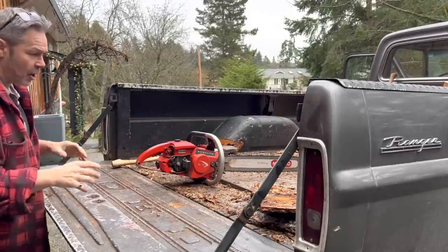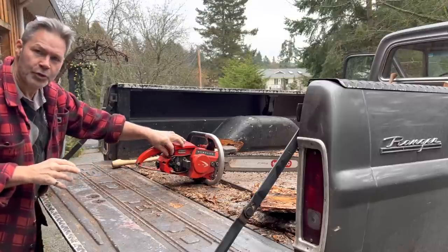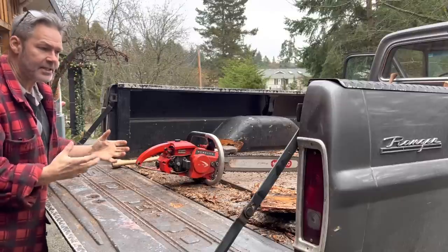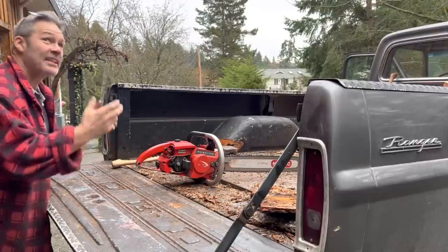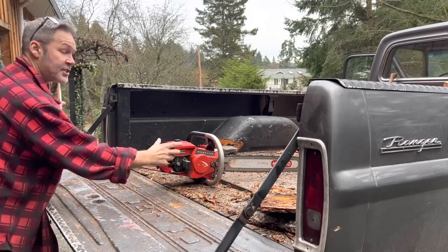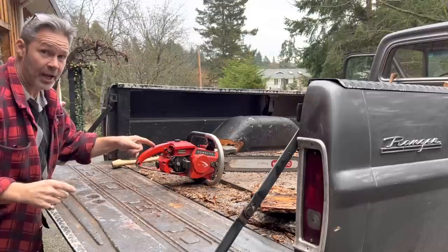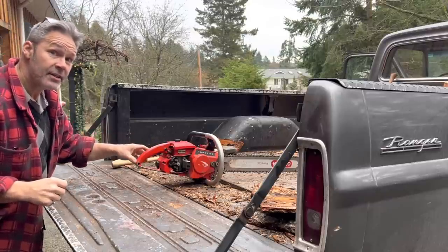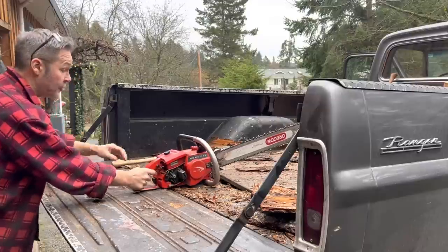This is an interesting saw. But once you port an old saw, friends, it changes things. You got to learn the saw. Just because, like, there's humidity, it's old technology. This is a cold start. This saw has not been run, I hate to say it, for a couple months. It's been sitting there. Cold start.